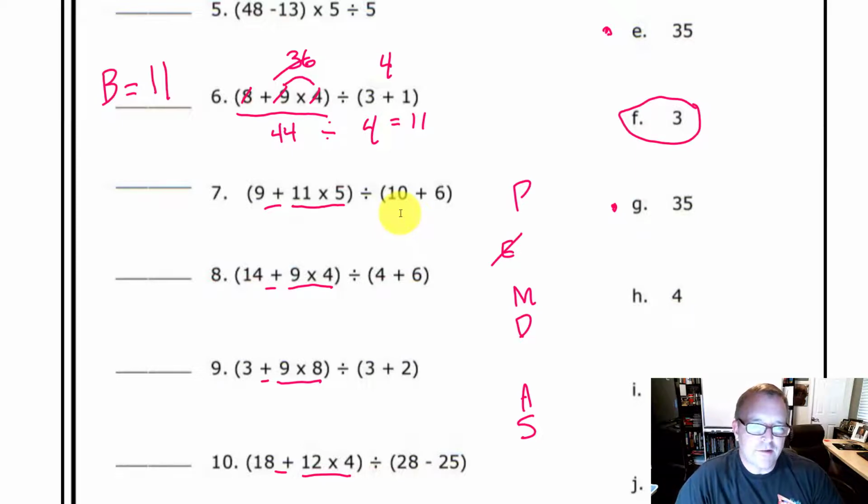So we have 11 times 5 here. We have to do that first because we do multiplication before we do addition. So this is 55. Now I have to add this 9. What will that be if I add 9 to 55? In my mind, I'd say if I grabbed a 1 off of that, I'd have a 10 here, so then I have 10 plus 54. What's 10 plus 54? 64. Now I have to do this set of parentheses, 10 plus 6. What is 10 plus 6?